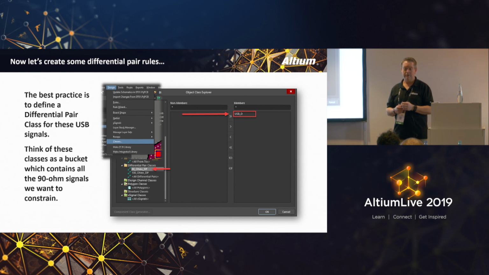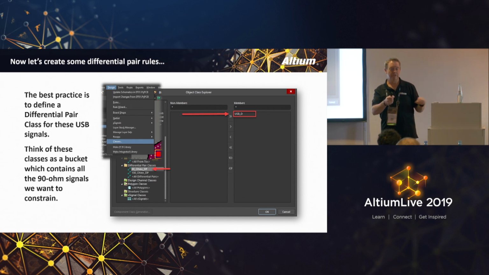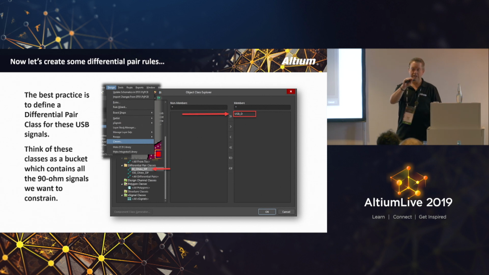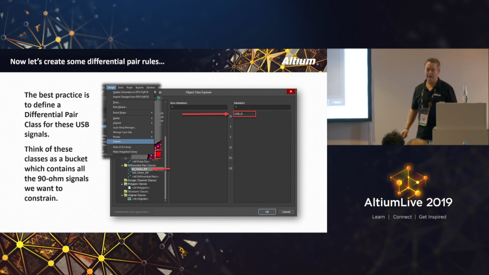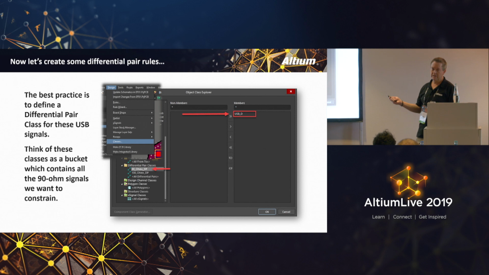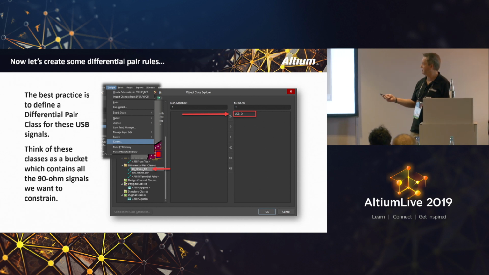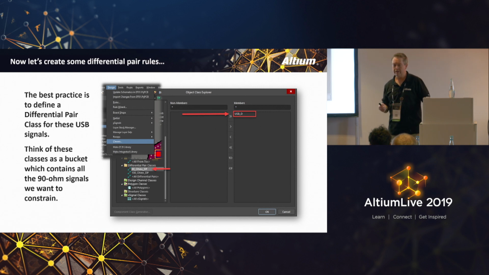but how many of you have used the directives in the schematic to define your differential pairs? Okay, that's great. So just remember, you use the same signal name only with an underscore P for your positive signal and an underscore N for your negative signal. And then once you drop that directive for the differential pairs on there, that defines them as a differential pair. When you netlist into the PCB, they come in as differential pairs. They appear here in this list, and you can categorize them that way.